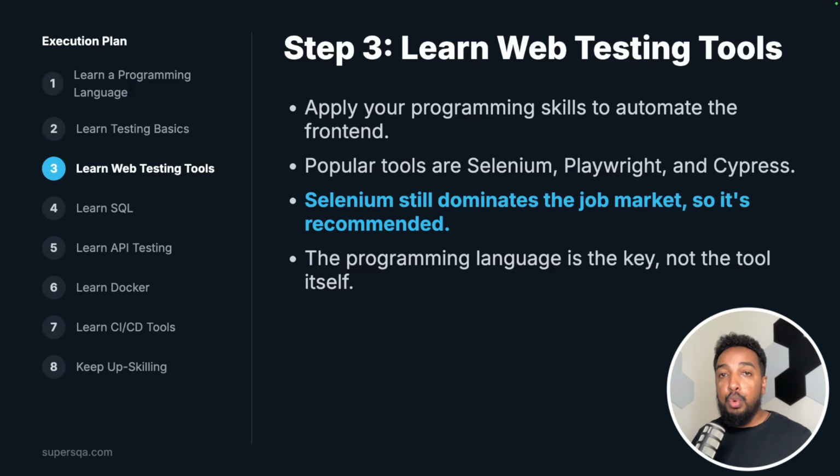So you're going to learn tools like that, Selenium, Playwright, or Cypress, which is JavaScript specific. And the reason you got to learn languages first is all those tools work with a language. The way you use Selenium, it's with a programming language. You can use it with JavaScript, you can use it with Python, you can use it with Java, Ruby. There's several languages that it supports. So you got to learn the language, then you're going to use the tool.